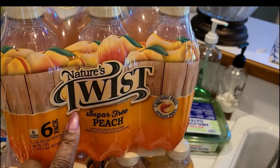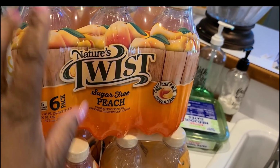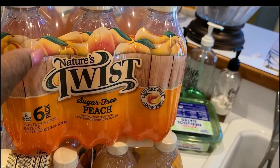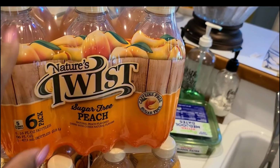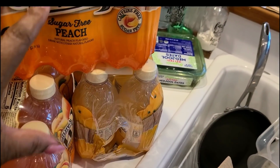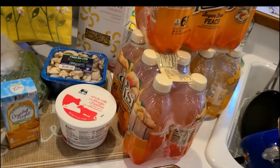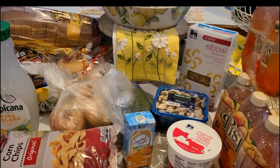And I can remember my dad used to love these sugar-free drinks. So I said, let me try these. Try the peach. I have never tried the peach. I always bought the orange. So that's the orange, and I got two peaches. And y'all, that is the haul. That's it. And that's all.